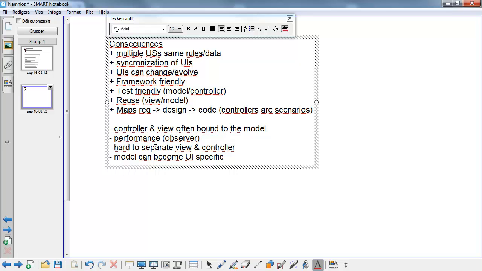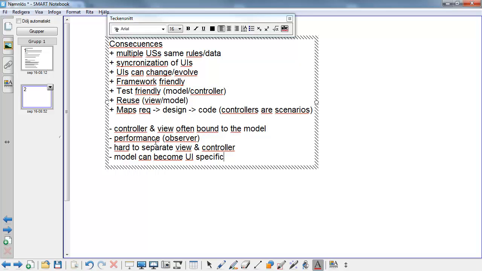Is this function actually something that is used in the model itself, or is it just a service function for the user interface to get some data in a particular format? Getting sorted data, for example. Okay, I want to get all the customers in our database, sorted on their customer ID.